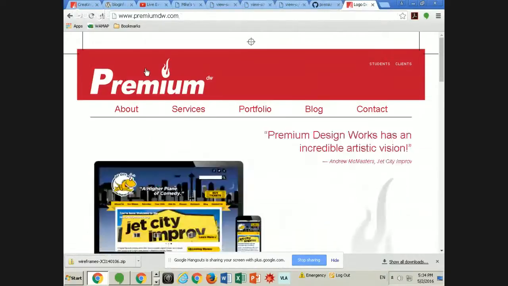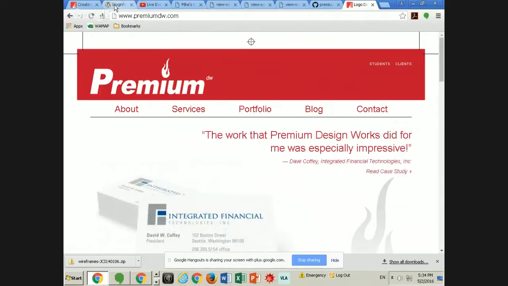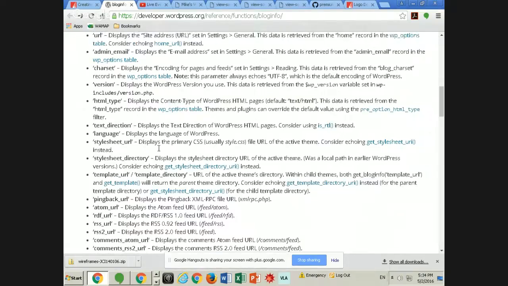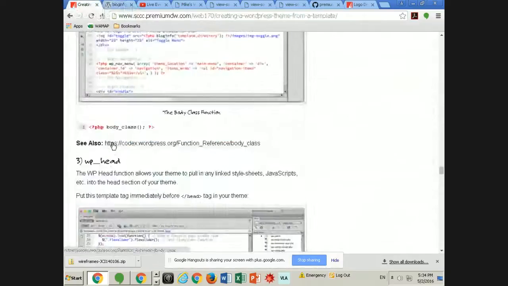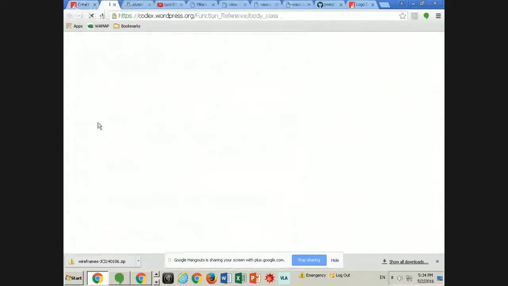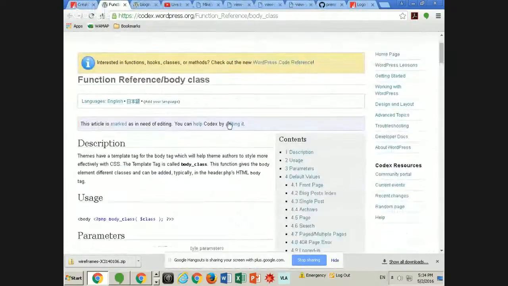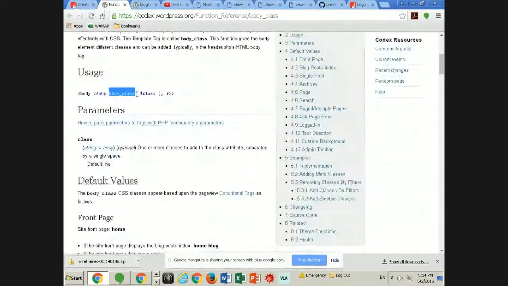Hey, Mike. Yeah. All of these default functions are defined in WordPress core somewhere. They're not in a functions file. Correct. Meaning blog info, body class, all of these that I'm using so far are WordPress-written functions.